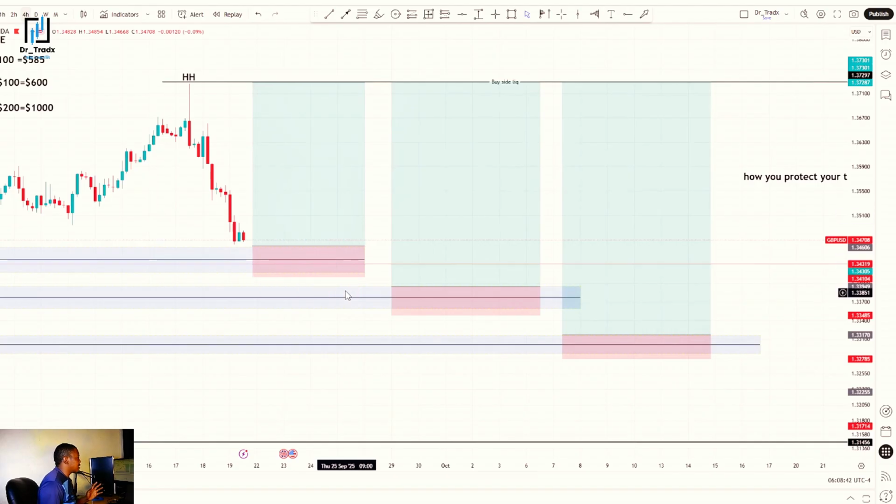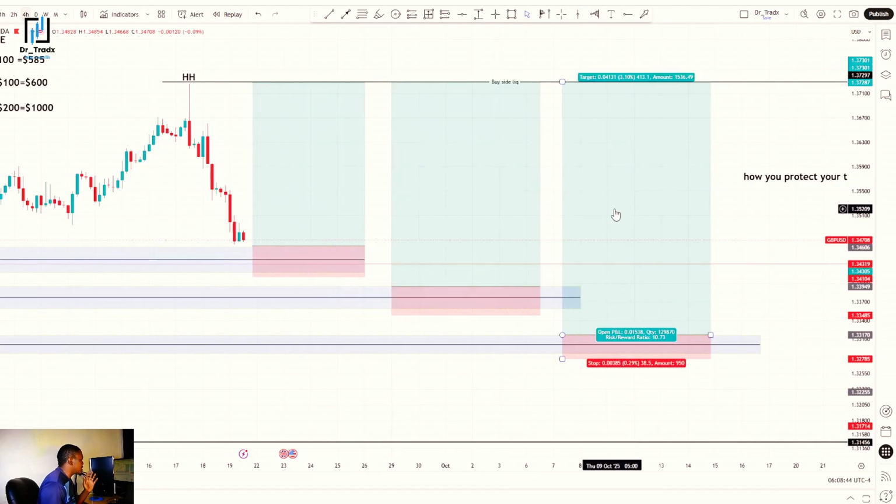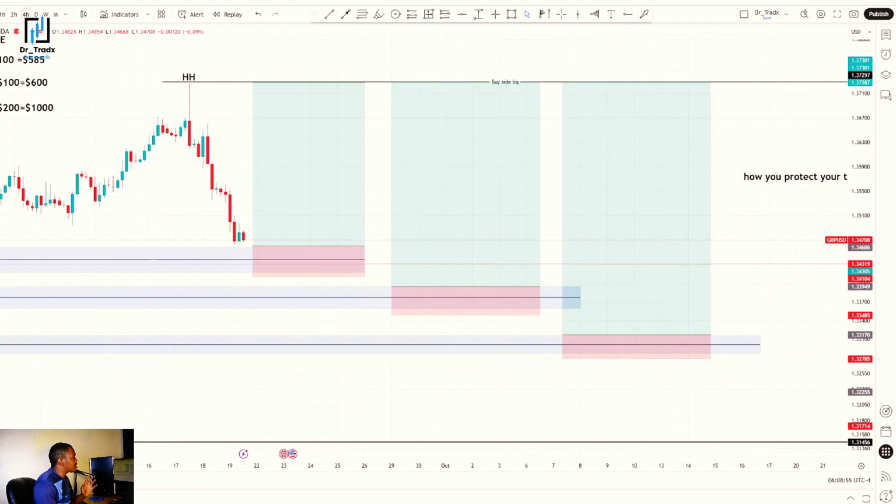If the market obeys here, well and good. If it comes here, well and good. If it comes here, well and good. But remember, if you don't have a good entry, if you don't have a good risk to reward ratio, trust me, you will miss this. Most of the time it will pass you because you didn't know what to do, because you are not sure which part the market will obey.